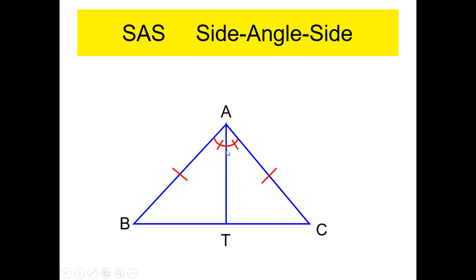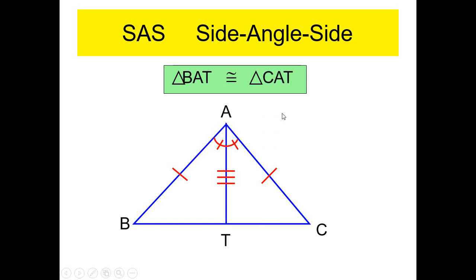So I only have two parts in each triangle that are congruent, and I want to do side, angle, side. So I have to whoosh, mark this. This is the reflexive property, and I call it Wolverine, and I make that sound effect all the time. I go whoosh. I know Wolverine has 4 claws, but we'll act like he has 3. So he whoosh, marked this, and that's what I do any time that we have a shared side. Now I can say side, angle, side, and over here, side, angle, side. So these two triangles, BAT and CAT, are congruent by side, angle, side.